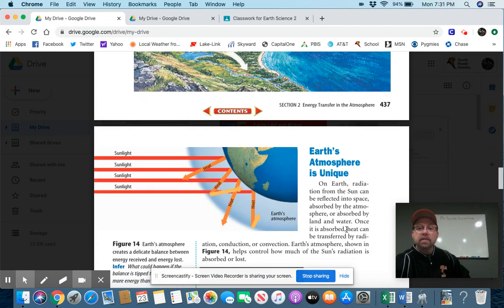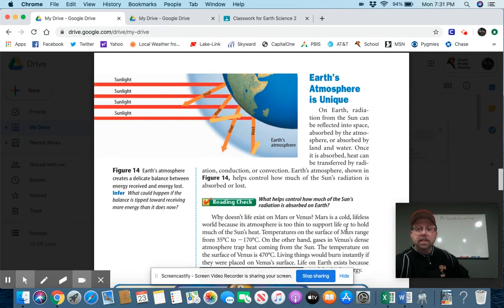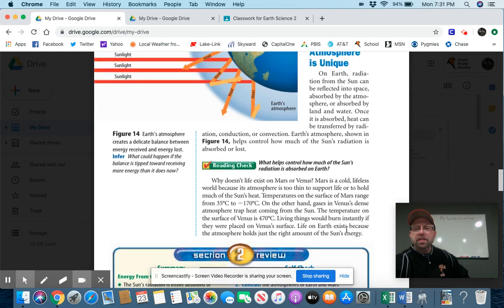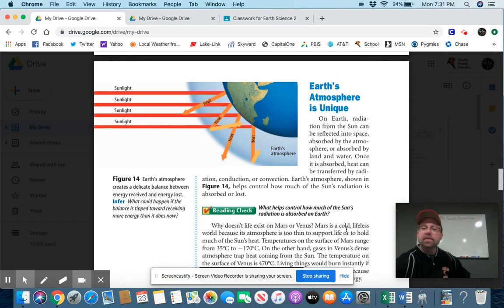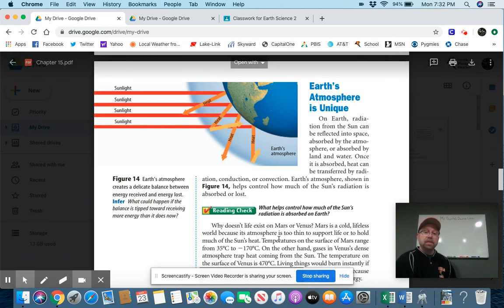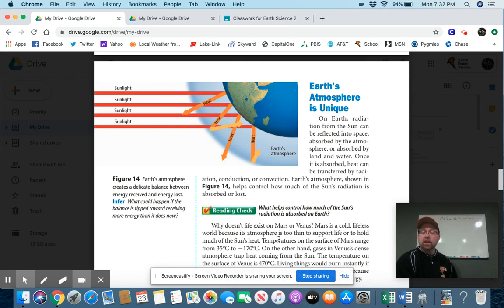So moving on to the last thing in the chapter, just kind of a heads up that our atmosphere is unique. Because we are adapted to be able to survive in this atmosphere, it allows us to thrive here. And what we really have to be mindful of is that atmospheres on other planets are quite different. As it says here, on Mars there's very little atmosphere. It's very cold in the shadow. It's very hot in sunlight on Mars.